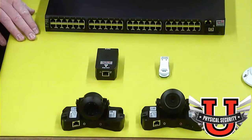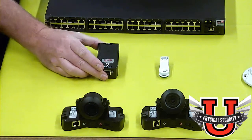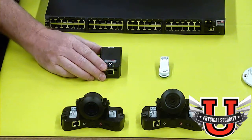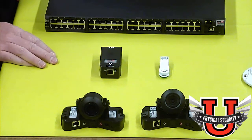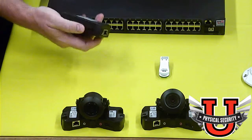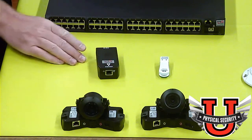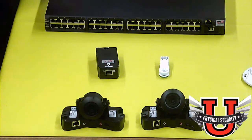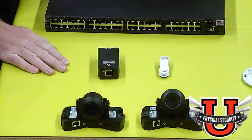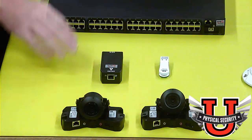Let's take a look at some accessories that Power Design offers. The first accessory is a PoE extender product. This actually allows you to extend the range of PoE by over a hundred meters. As you know, you have about a hundred meter limitation with CAT 5 and CAT 6, but this allows you to extend PoE over a cable beyond a hundred meters. In addition, this supports 10-100-1000, so it does support gigabit speeds. You can also stack these together and cascade them to reach up to 500 meters. This does not require local power, meaning you can power your device an extra hundred meters by simply placing this device in-line without needing a power unit at the camera edge.